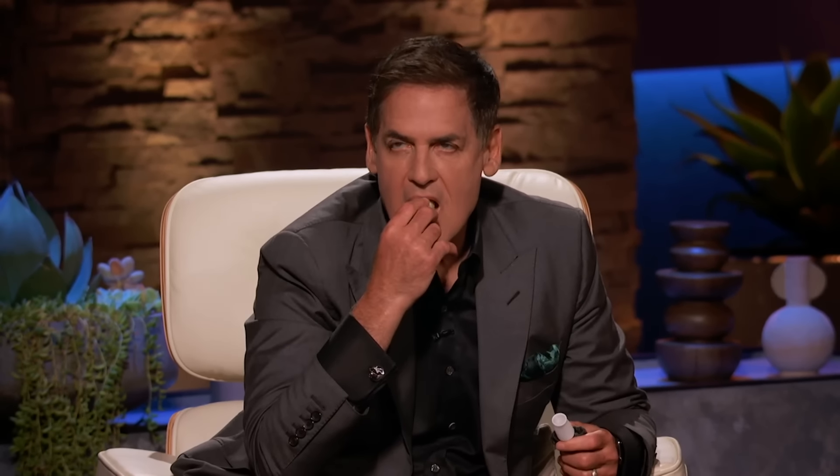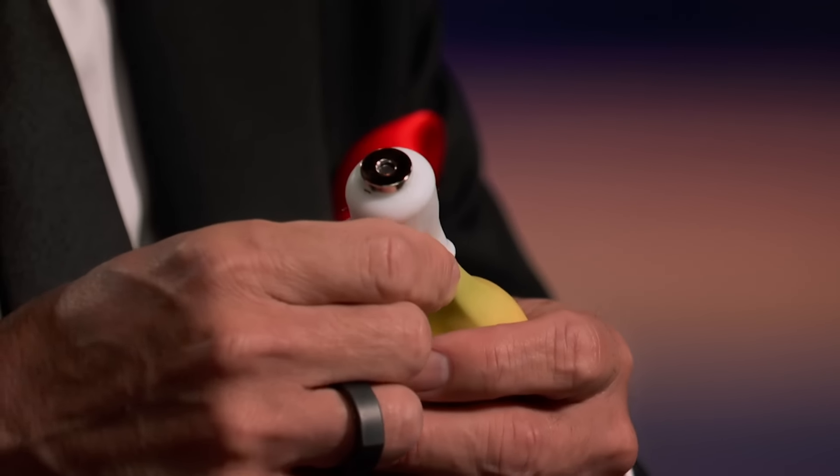What do you sell it for and what does it cost you to make? We sell it in two packs for $12.99. The average cost of our hat with the standard silicone and packaging is $1.95. So just the silicone sock without the magnet would be significantly cheaper, right? That's correct. So why couldn't you put a little smiley face on the sock and call it a day instead of having this? No one wants to look at a little sock on your bananas, no offense, Kevin.